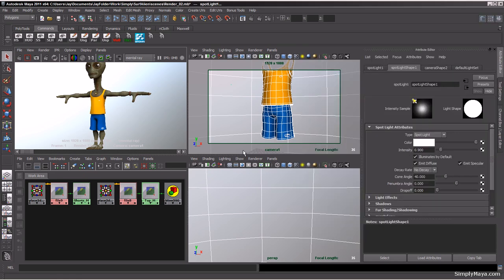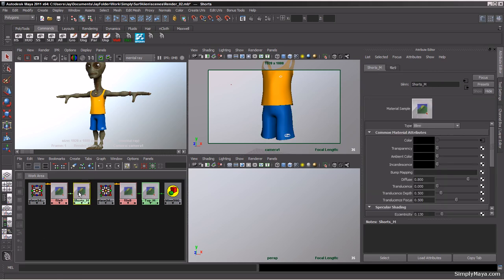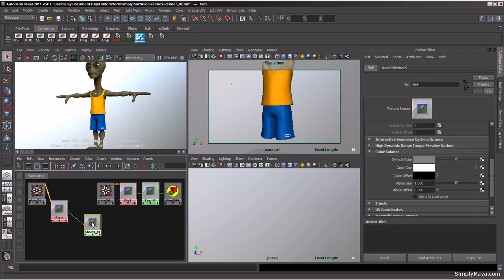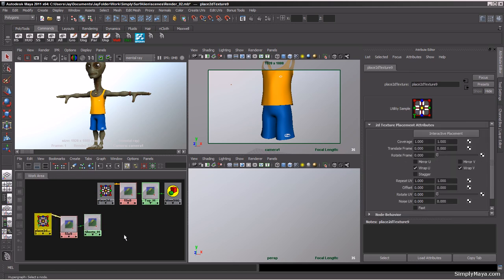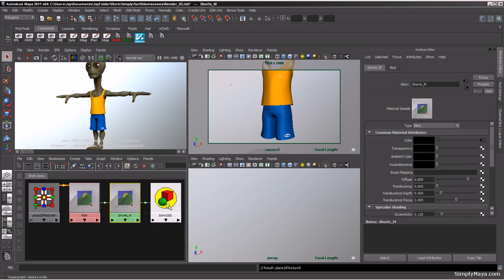let's turn the render settings out, and let's concentrate on the shorts for now. As you can see, I've got the shorts here, and let's just have a look at what we need to do. We need to find our SG node for that, so I'm just going to hit up on the keyboard. Actually, let's graph this all over again. There we go, there's our SG node.